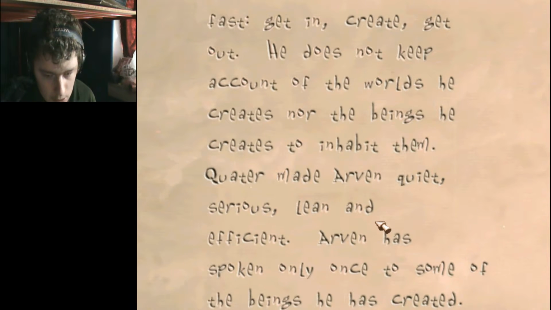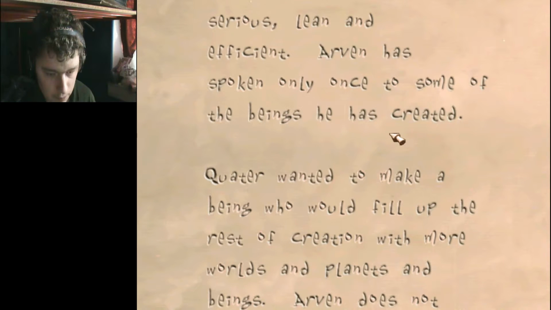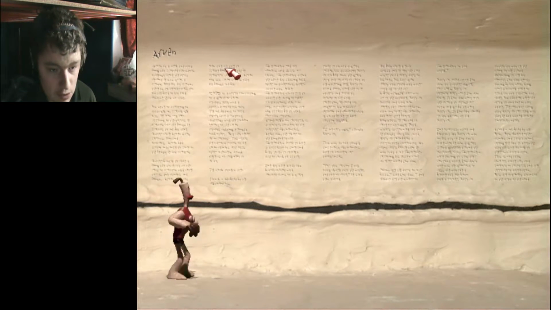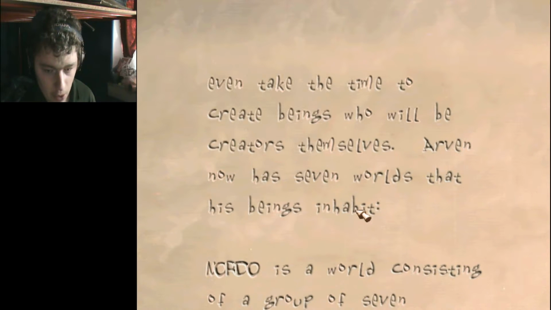quiet, serious, lean, and efficient. Avrin has spoken only once to some of the beings he has created, which Creator wanted to make a being who would fill up the rest of creation with more worlds and planets and beings. Avrin does not even take the time to create beings who will be creators themselves. Avrin now has 7 worlds that his beings inhabit.